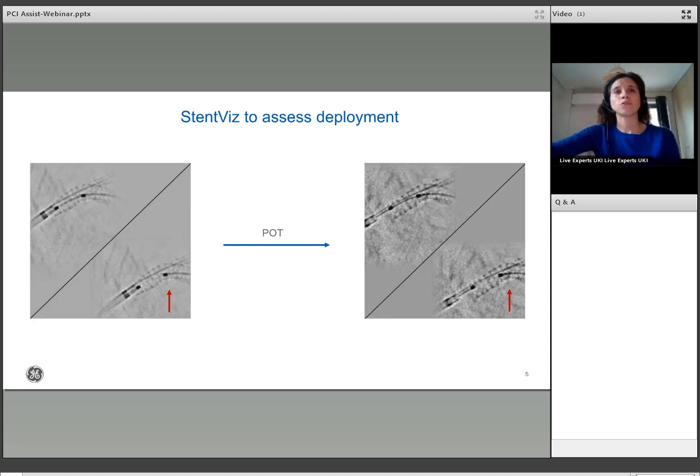In this case, you would do a proximal optimization technique: you would reinflate the non-compliant balloon and make the stent open even more. Then you would do a StentViz again, and now where the red arrow is, you see that the stent is fully open. That would be one way to use the StentViz tool.